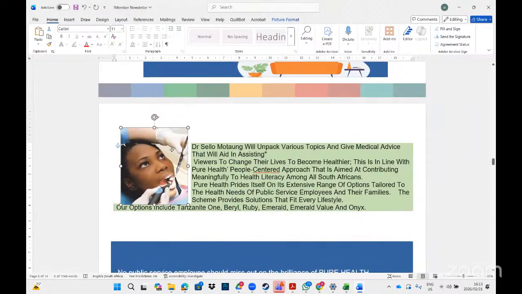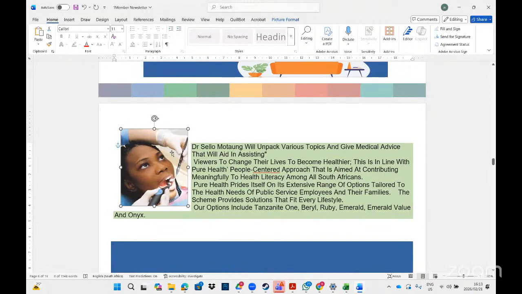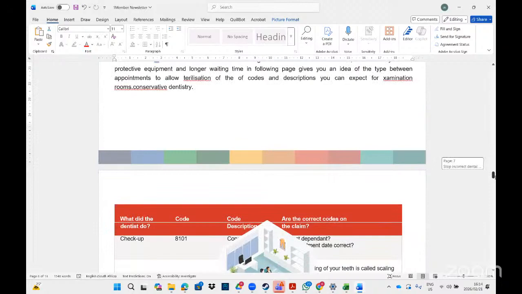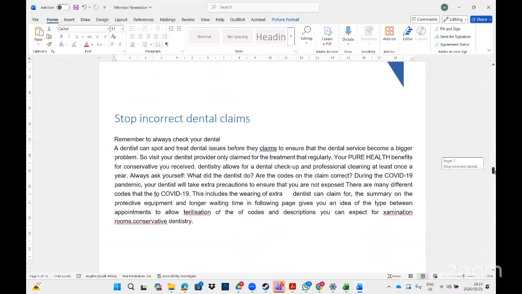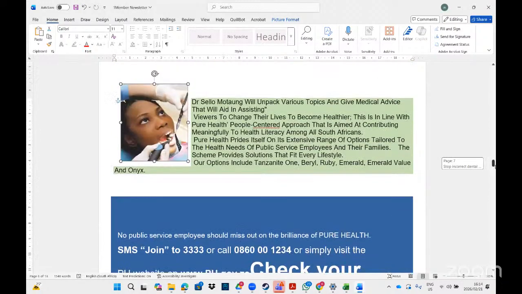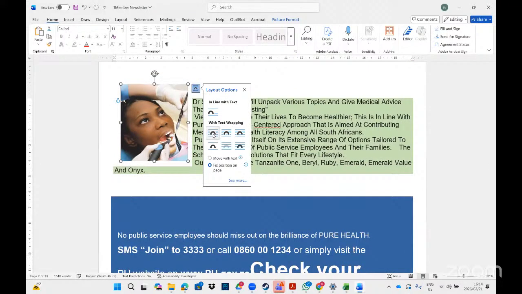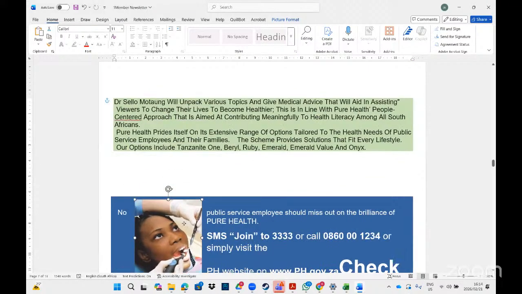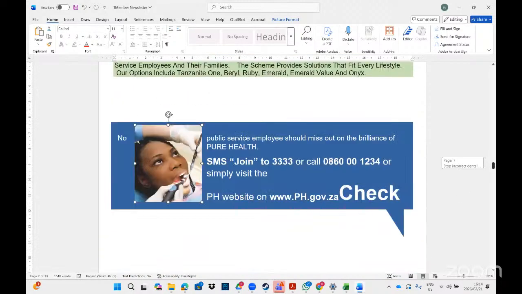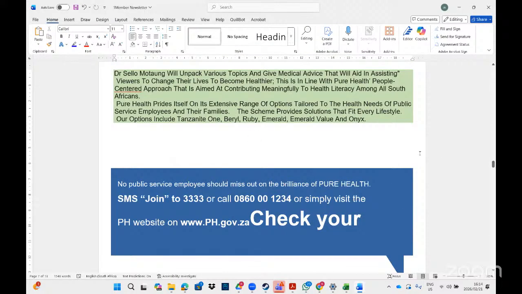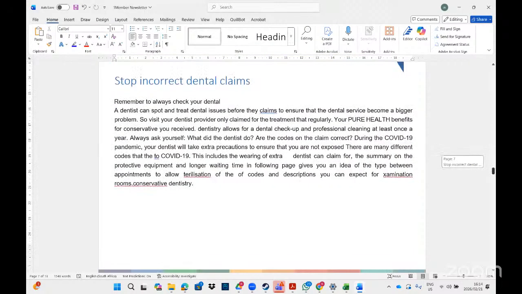They want it to be somewhere here to be Stop incorrect dental claims. So we need to move this one. Make sure that you have tight or square. You can move it or you cut and paste. We can cut it and come and paste it somewhere here.